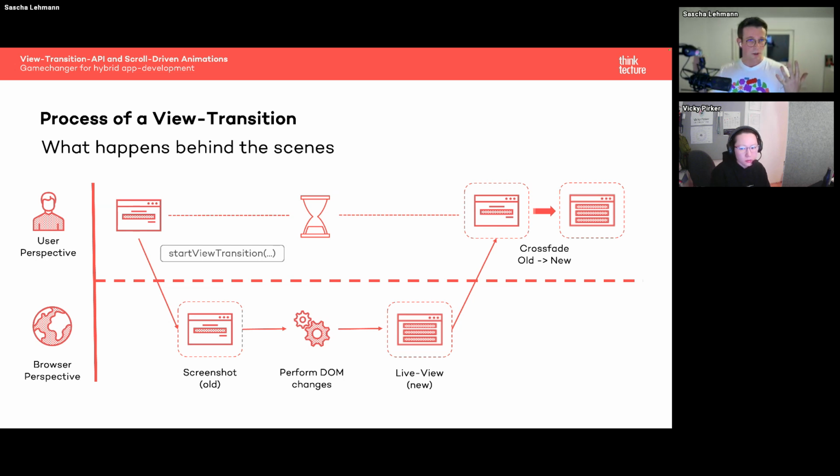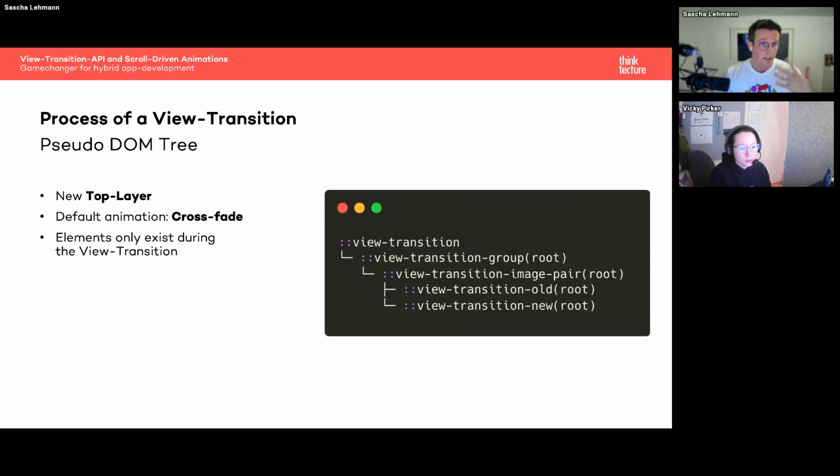So we have these two kinds of snapshots. And what the browser then does when both snapshots are taken, it crossfades them. That's the default behavior the view transition does for us. It's quite interesting to see that they actually take pictures of the current DOM state and transition between DOM states.